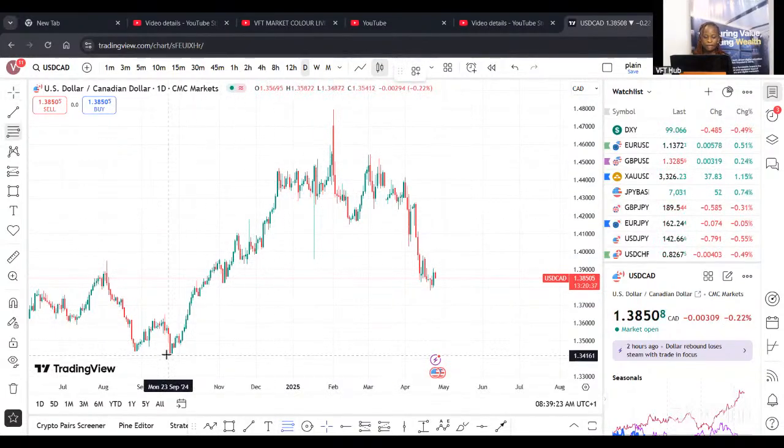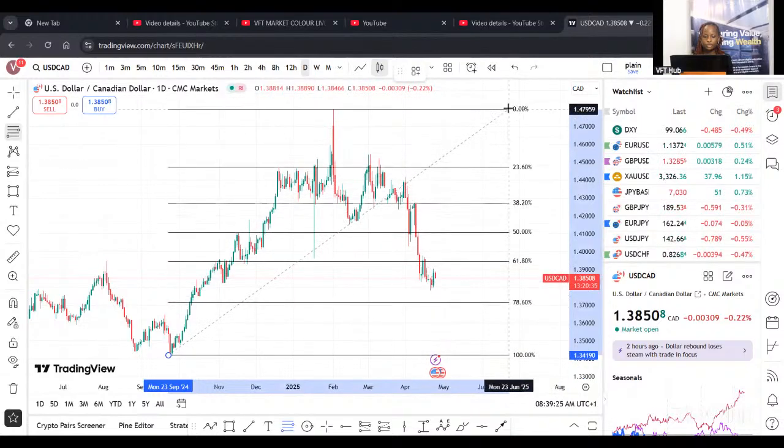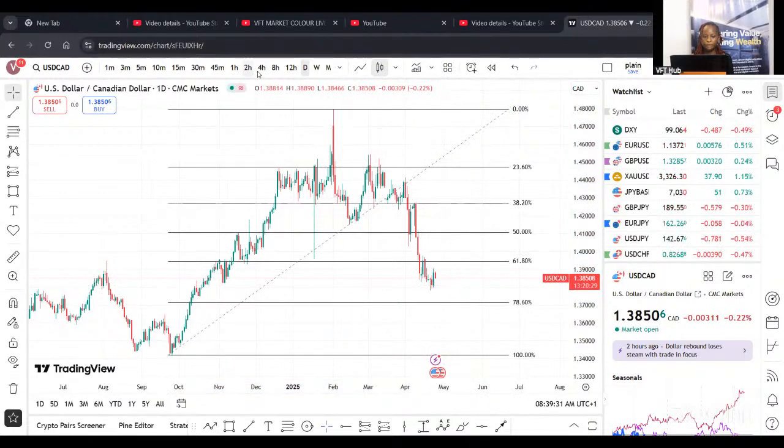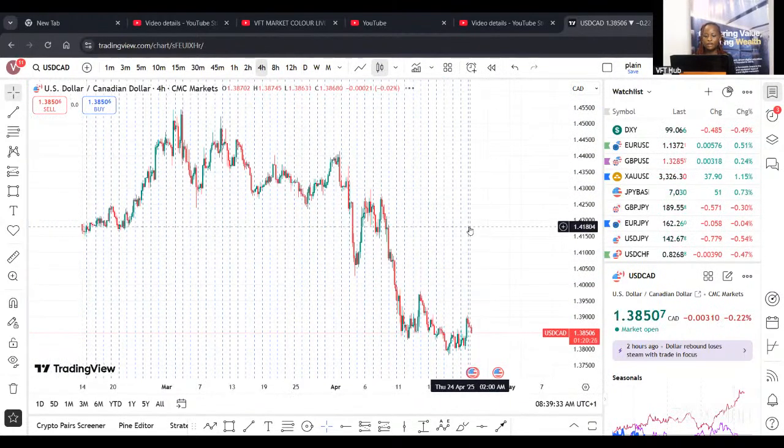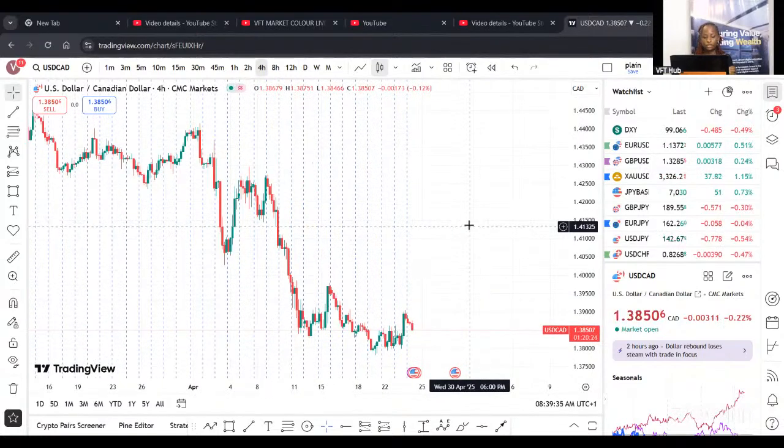I'm going to go ahead and mark that out so you can see it too. So this is now the reversal of this entire move. So price is now still dropping downward, right? Okay, let's go to the 4-hour time frame and see. On the 4-hour time frame, however, it's a different story. Predominant structure is still heavily to the downside.